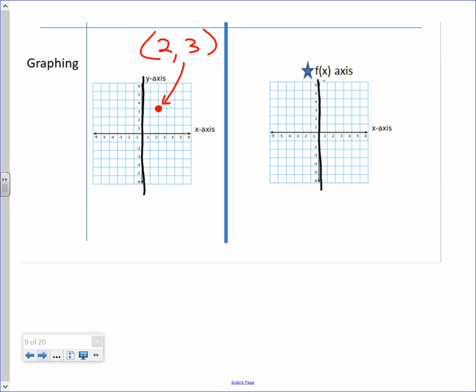2, 3. Let's plot the same point but with the f of x vertical axis to get 2, 3. Do that for me. Plot the same point for me, 2, 3. But look at the way we're going to write it now. Watch this. The input was 2. Look at the way I'm going to write the output. The output was the function at 2. Look at that. It's just a different way I'm writing. It's like code language. What was the function at 2? Well, it's 3. Input, the function at that specific input. What was the function at 2? Well, the function at 2 was 3.